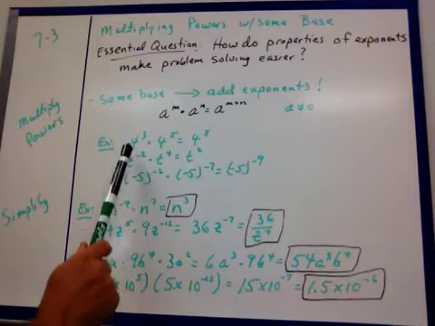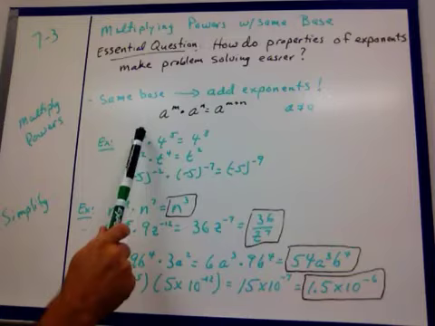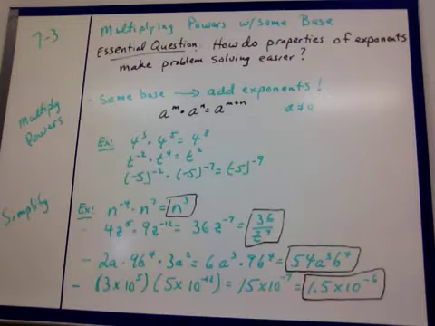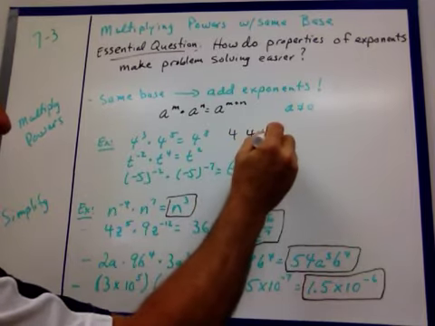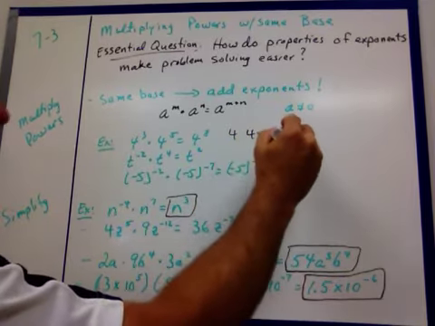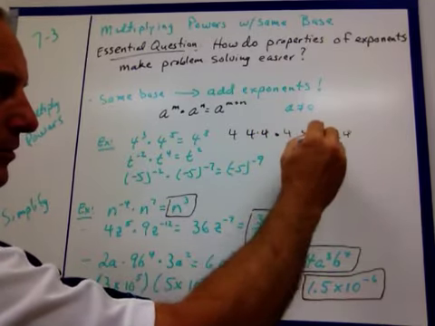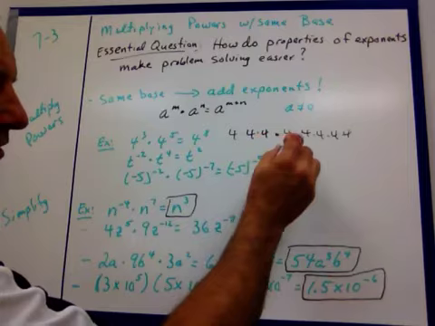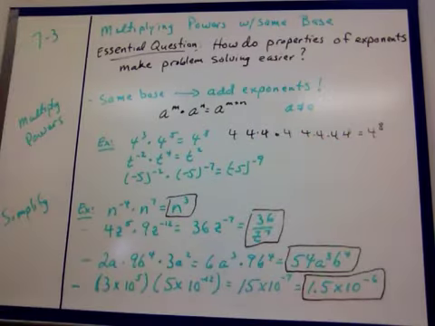So an example, multiply 4 to the third times 4 to the fifth, common base, just add the exponents, it's 4 to the eighth. Because remember, if you look at this, if you think about it, 4 to the third power is this, and then you're going to multiply it by 4 to the fifth. One, two, three, 4, 5, 6, 7, 8. Okay, so that little rule up there holds.